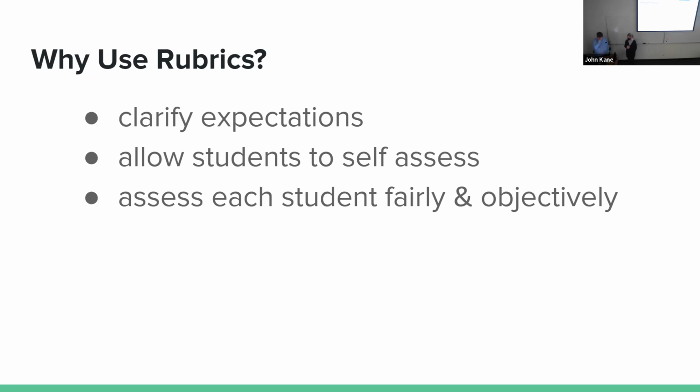A nice thing about using a rubric is it makes it easier to evaluate students fairly and objectively, because you have these well-defined criteria. And when you're looking at student work, you're not doing something impressionistic, which may be subject to bias. You may be influenced by their quality of the writing, especially if they're not a native English speaker. And it essentially encourages us to focus on exactly what we told students we're evaluating and not the general feel of the student's work.